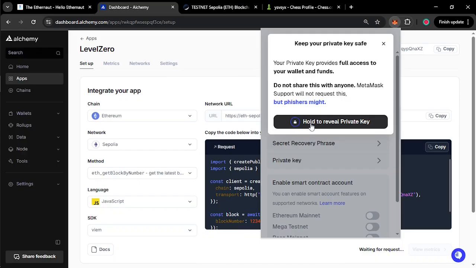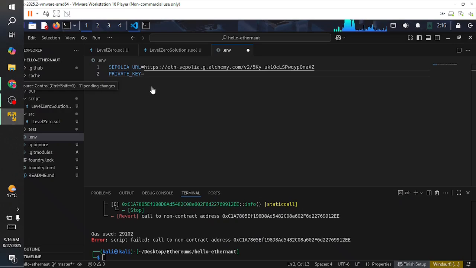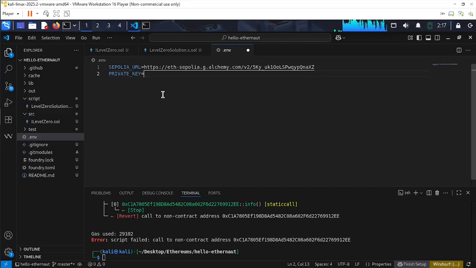So I won't show you my private key here, but you just hold this. Then the private key that will be exposed, copy it, then paste it to your private key here. Just paste it right here. So I'll just go and copy mine. So let me just remind you that when you are pasting your private key here, make sure it starts with 0x. So this way, 0x, with x in lowercase. Then you paste the private key after this. So 0x, then paste the private key after this. So do that, then we'll go to the next step.